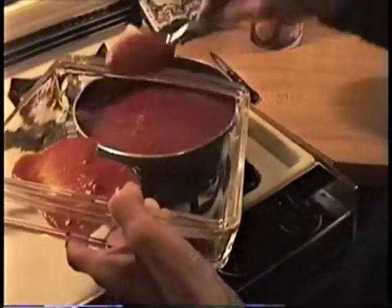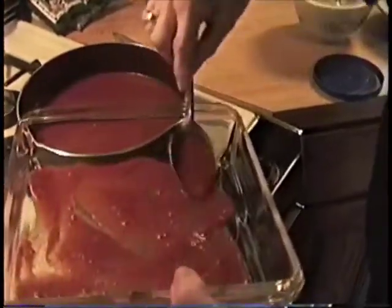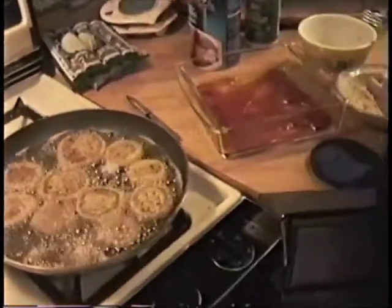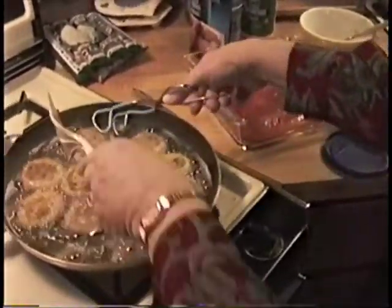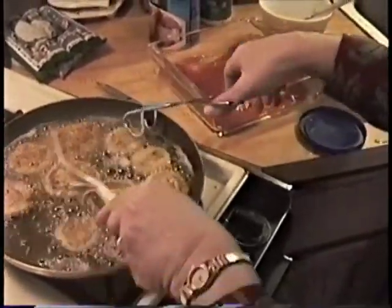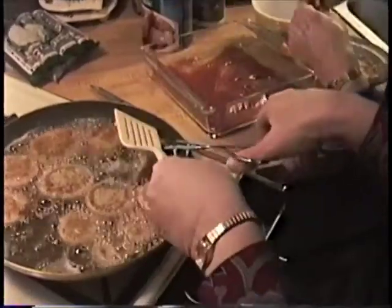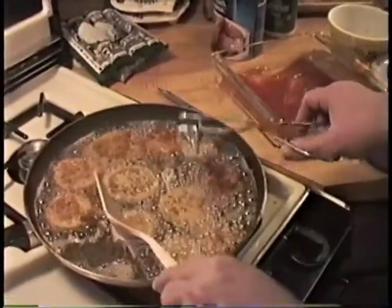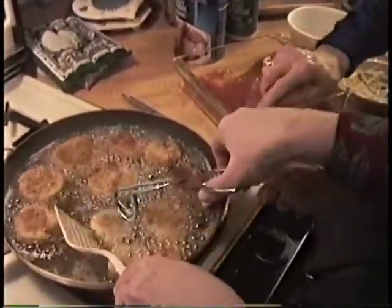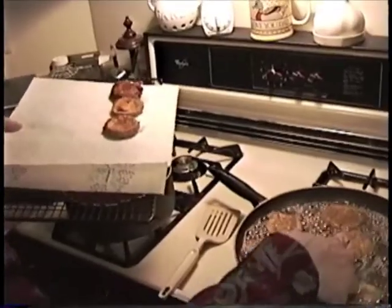Okay, so you put in a layer. You lay it all layer over. Okay, now we'll fry them up. Turn them over. How long do they usually let them fry? Are they too light, Mom? Just till they get good and brown, like this little guy over here. Taking them out, let them dry up a little bit on paper towel.